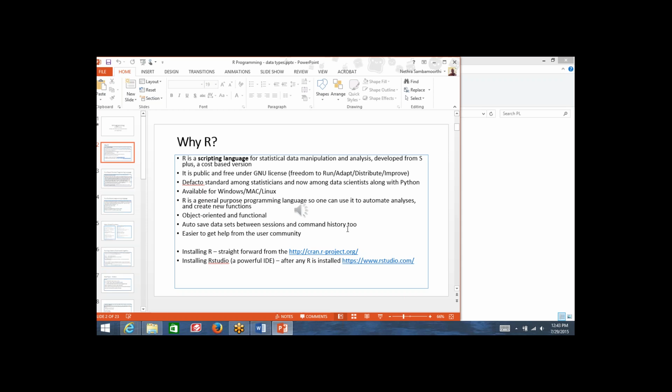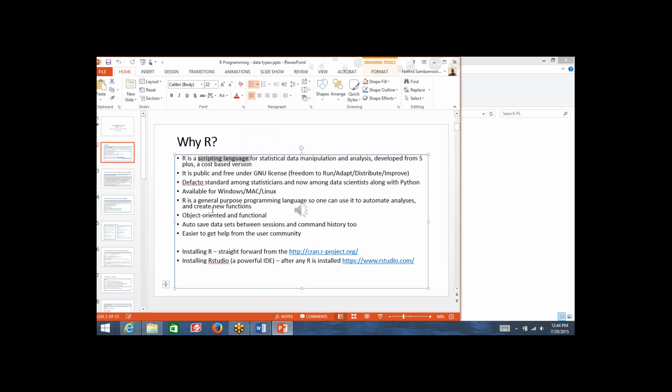It is easier to get help from the user community. So if you want somebody to help you out, you can go to GitHub or a division or area in GitHub and get help. So the way to install RStudio, which is an easier version of script-based submission. When I say scripting language, what I mean is it is line-by-line code execution. You write it in a certain form following the programming construct or programming approach, because there are certain ways you have to combine the sentence, create the sentence. That script is a sentence here, okay, and submit that as a program as a way to execute in R.